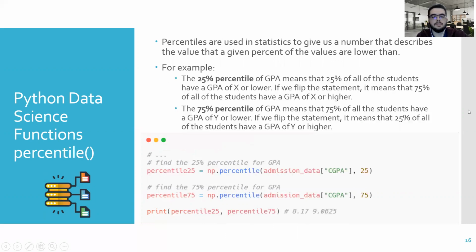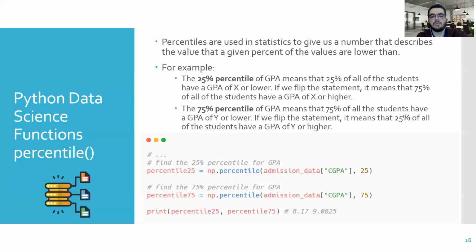And one more interesting function we can use, and more advanced concept, are percentiles. They are used in statistics to provide us with the number that describes the value that a given percent of the values are lower than.